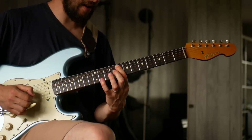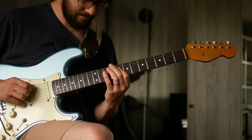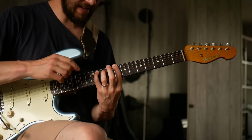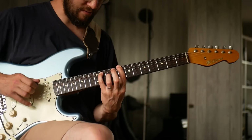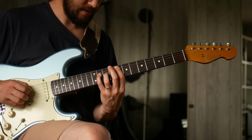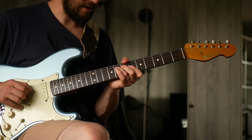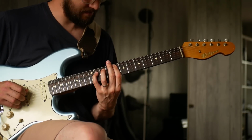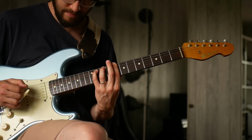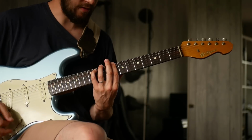So we're starting here, 8th fret on the A string, 11th fret on the D string, and then down to 8th fret on the E string and 11th fret on the A string. So we're getting this kind of thing. So like a B flat to an F minor, you get this kind of sound. So that kind of thing right here.